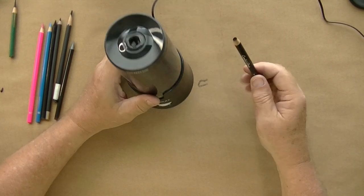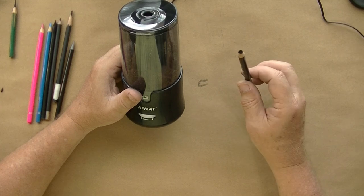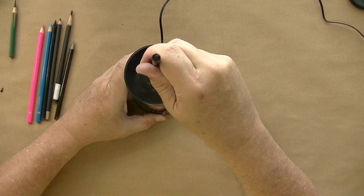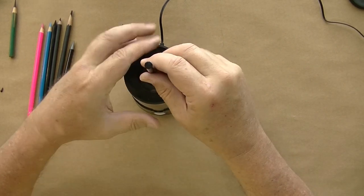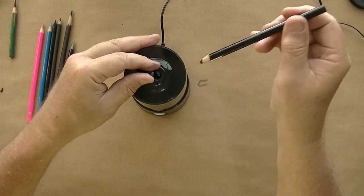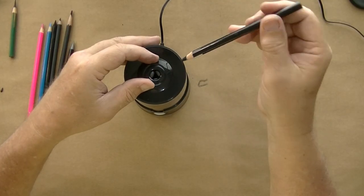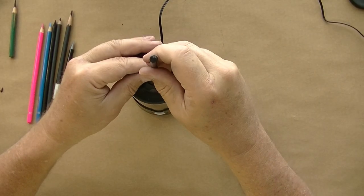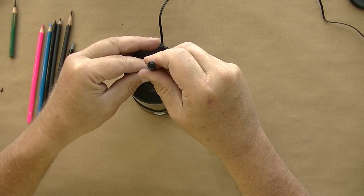I'm gonna give this one more try here for the charcoal pencil before we say no to charcoal, all right? As delicately as I can, delicately. I got it on blunt. I'm gonna work my way up to it. Okay, so far so good. Okay, we can do it, we can do it. All right, we did it, okay?